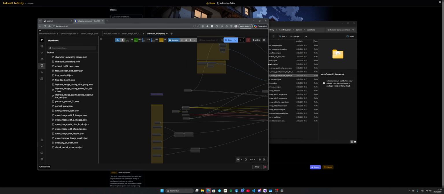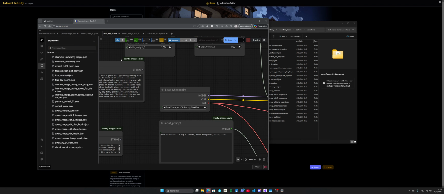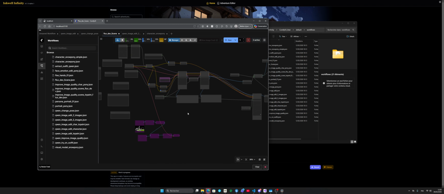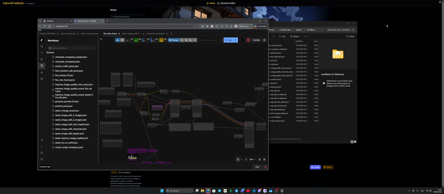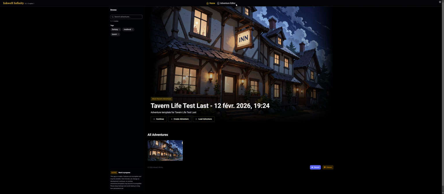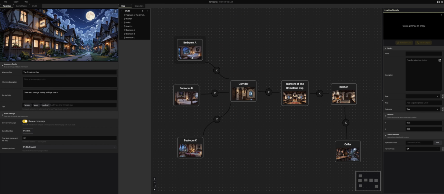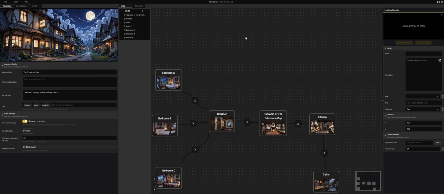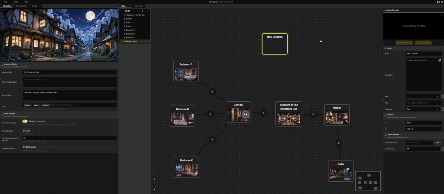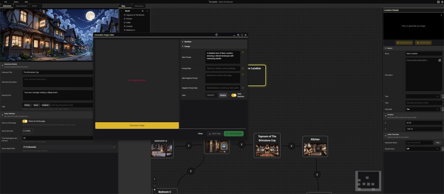you can even test the different workflows from ComfyUI, but otherwise, in the app, if you go in the editor, open up one of the templates, you can create a location here, a new one, and open the image generator.